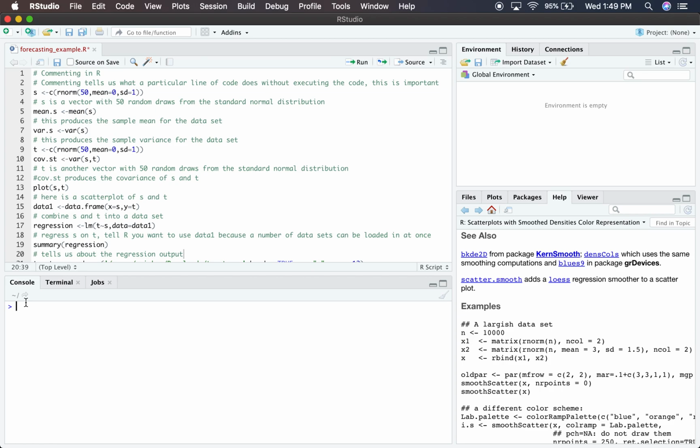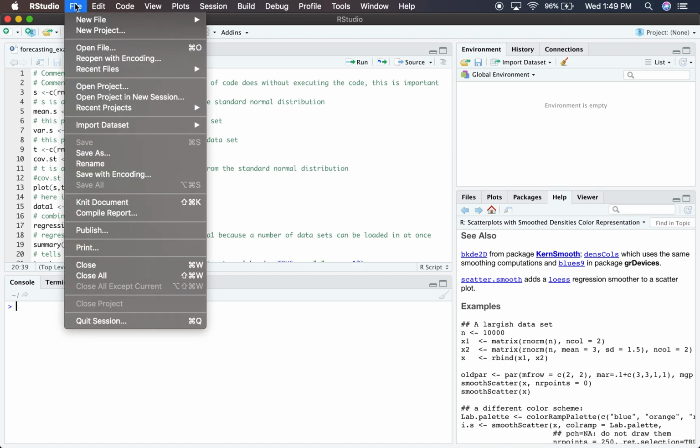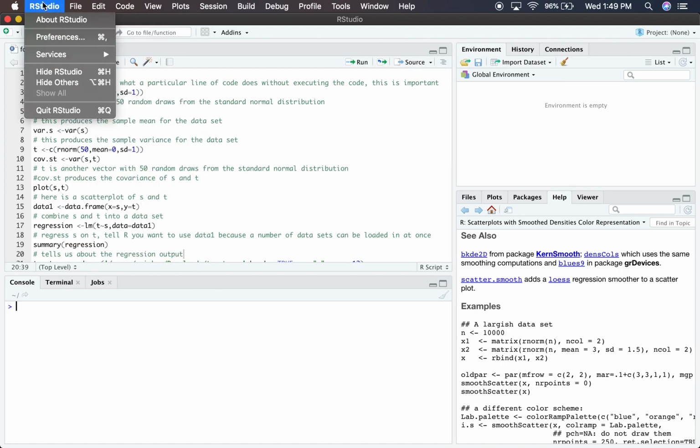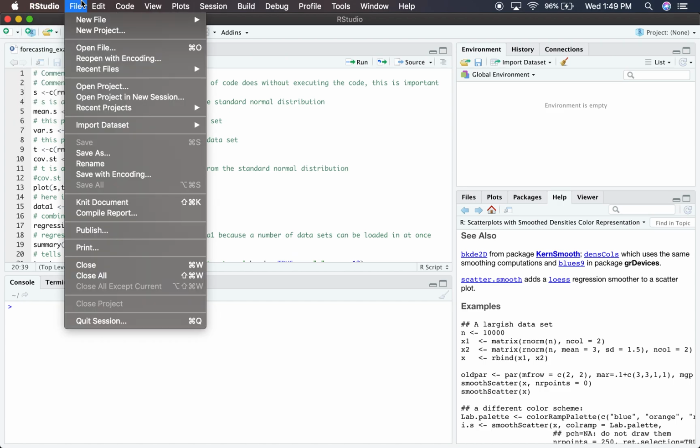So one of the problems with just having something where we execute code is that while you have the code, you don't necessarily save your code. And saving the code is often as important as writing the code itself. So we want to be within a program where we can actually save it. So let's look at that. So within RStudio, here's the program.